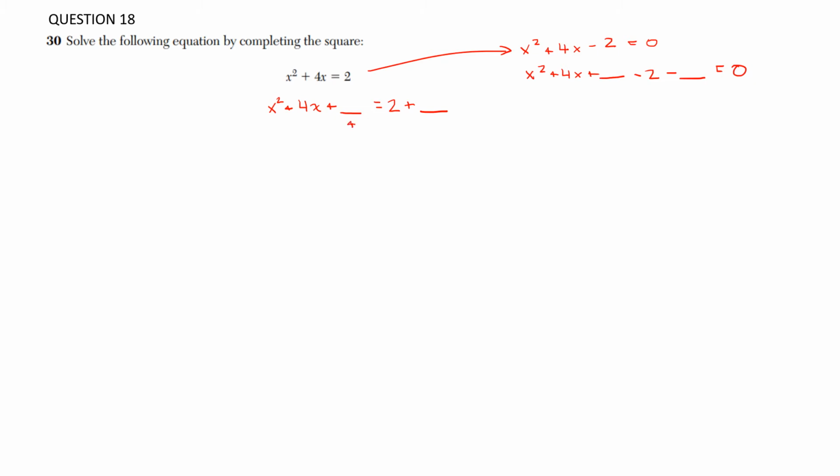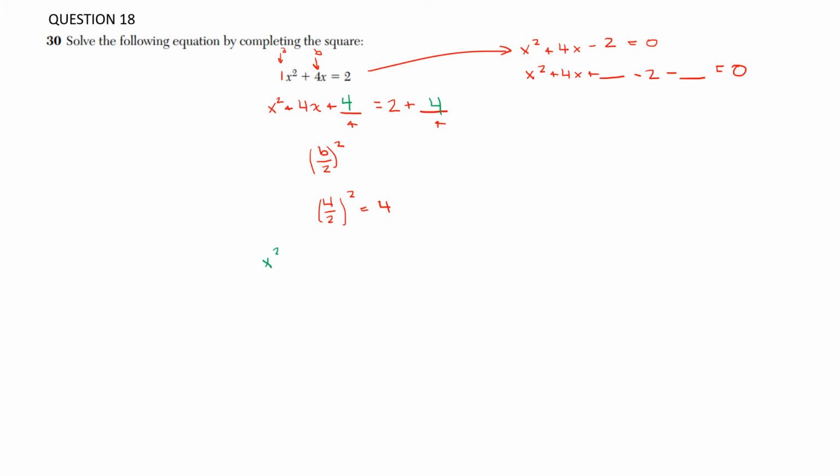So what would this number be? This number would be b over 2 squared. In this case, this 1 here would be a, this 4 would be b, and then c would be -2 because this 2 would be put on this side. But all we need is b, so b is 4, so 4 over 2 squared equals, this term turns out to be 2, and 2 squared would be 4. So we know that the value that we're adding on both sides is 4.